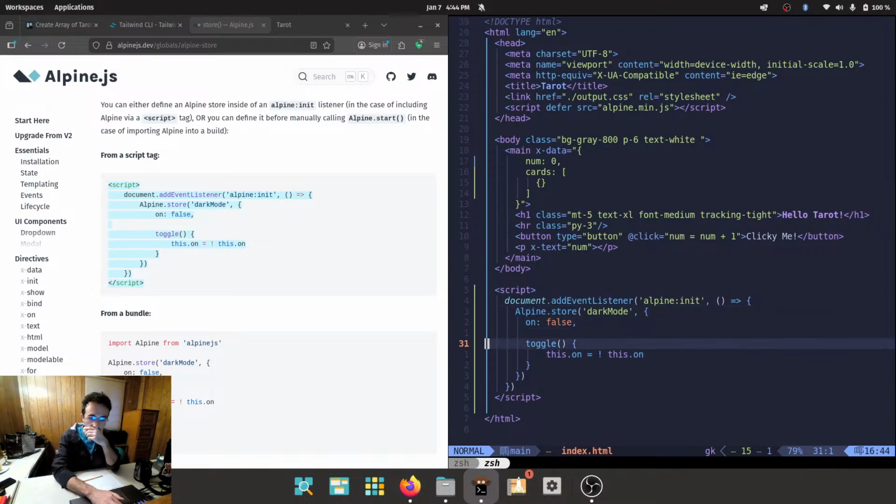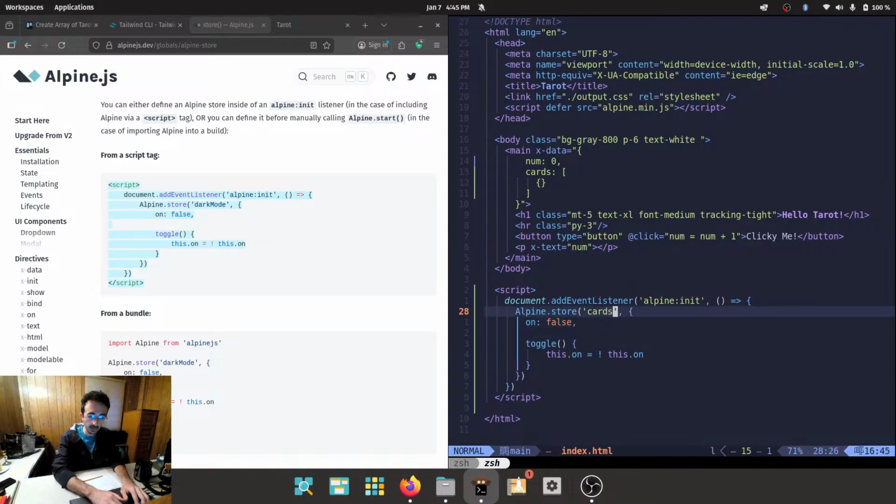So we don't need dark mode. We're just going to call this store, well, this is a property within the store, so we're going to call it cards, because that's what I want.